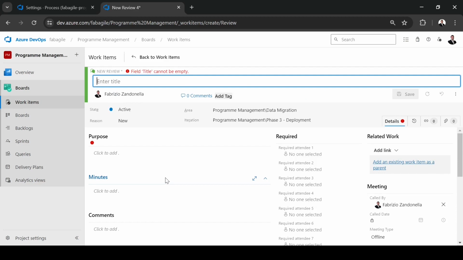Click on review. Create a new review and fill in the fields with the information useful for the meeting. This could help to focus on the purpose of the meeting. I also recommend thinking about the title of the review, including maybe the purpose, the objective, what we want to achieve from the meeting. This exercise could significantly reduce unnecessary meetings. Very often, many of them just waste time. And remember that it is possible to add comments even after the meeting is over.